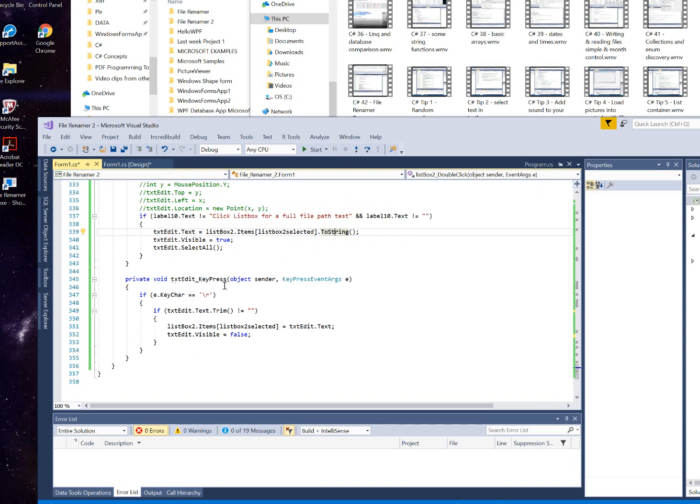Now this event right here is tied to text box 2, and it probably beeps on you because I have it set to the key press event as opposed to the key up or key down event. I don't know why it chimes every time I finish editing, when I press the return key.